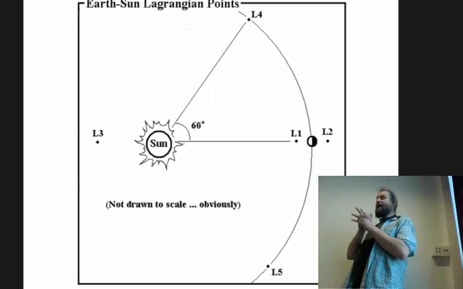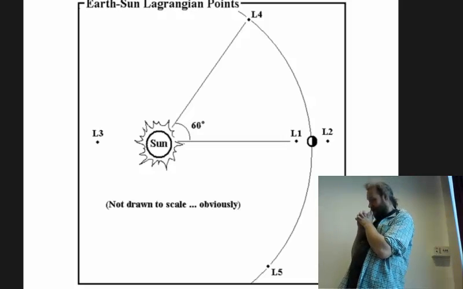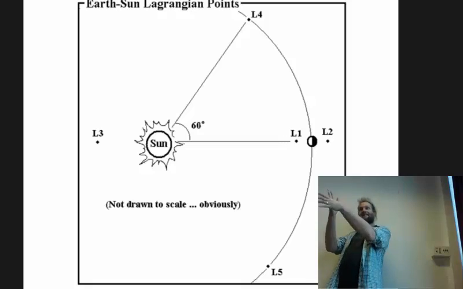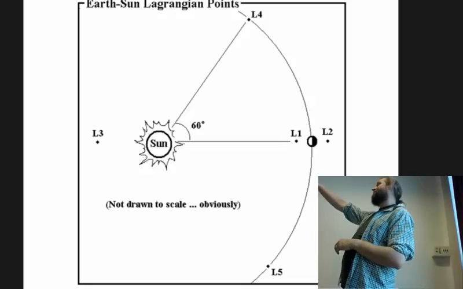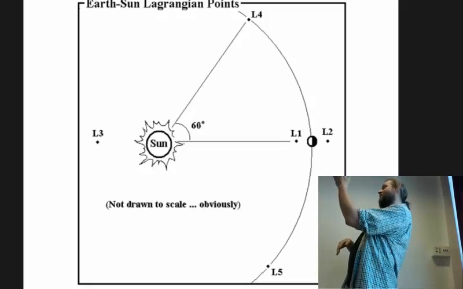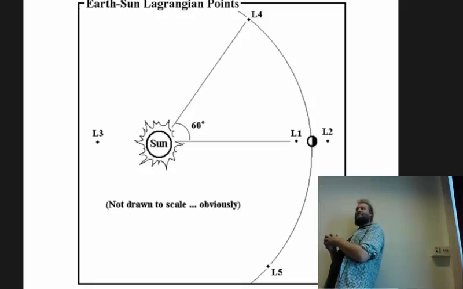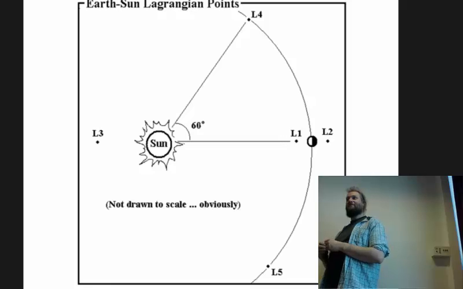All the energy from the sun that reaches the planet goes through actually a very small area. You can sort of draw a line from the top of the sun to the bottom of the earth, and then from the top of the sun to the top of the earth, and then from the bottom of the sun to the top and the bottom of the earth. You would find that there's a very small area in between where all the energy that reaches us has to go through.